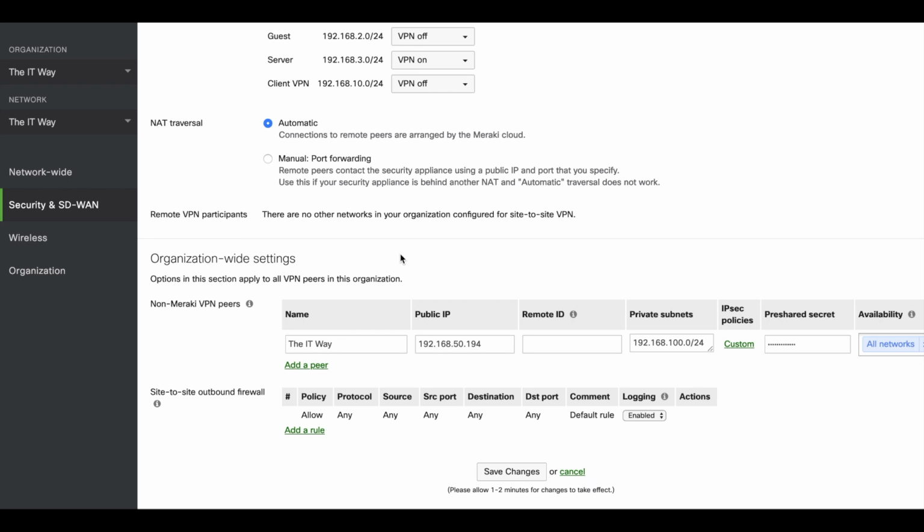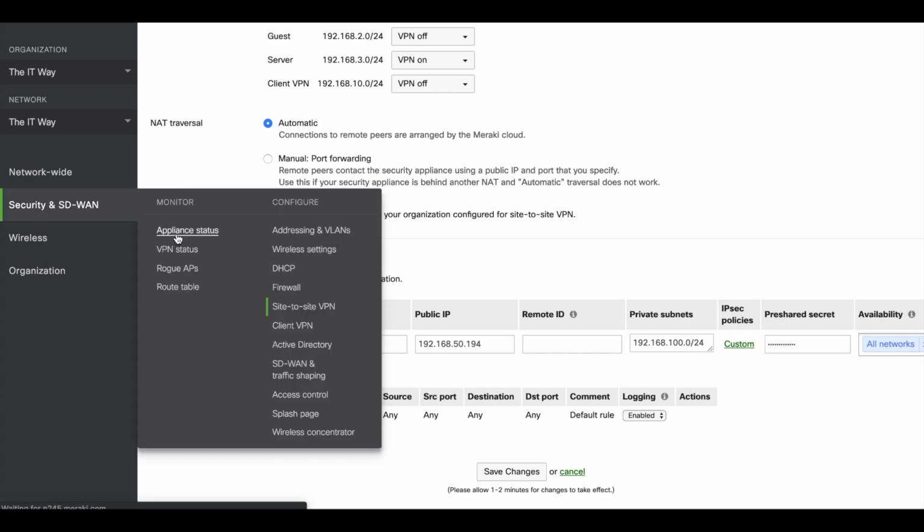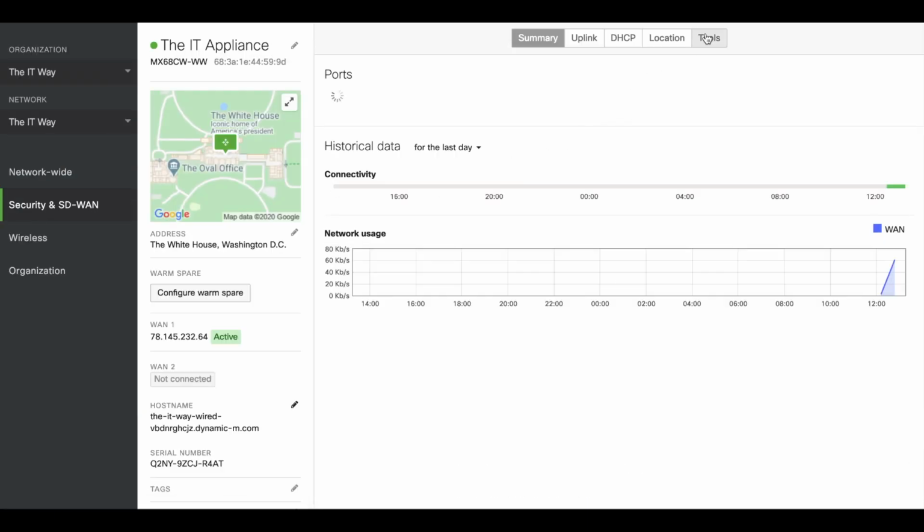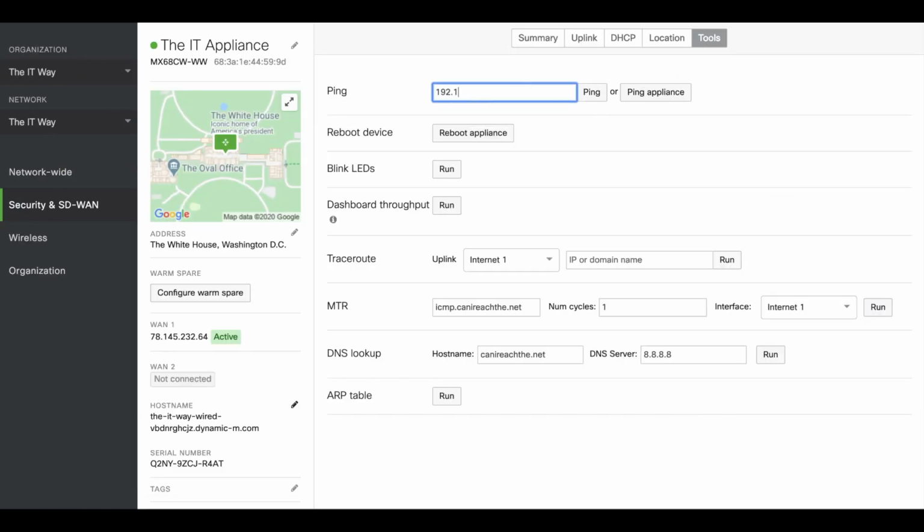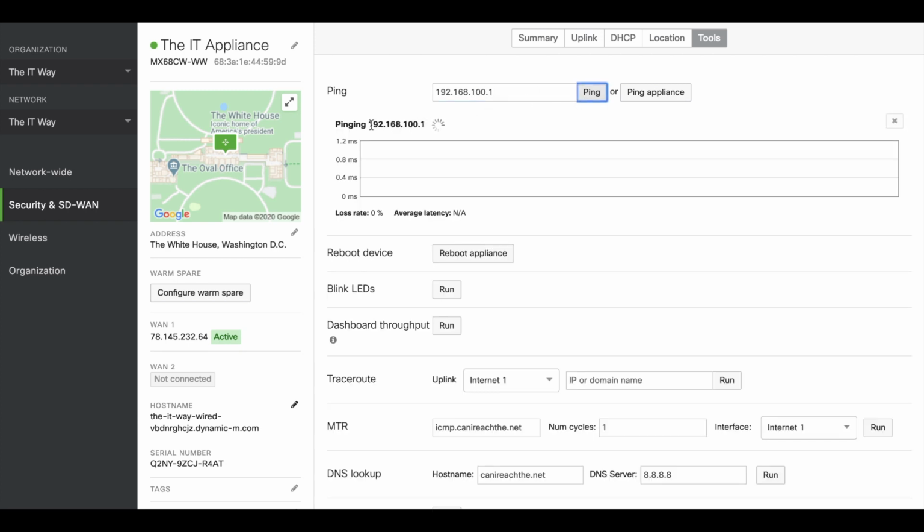Right now, I know that this is the private subnet on the other side. To trigger the VPN tunnel connection, I'm going to ping the same IP address ending in .1, which is the gateway on the other side. I'm going to use the live tools for that. If I have a ping coming through, it means that the VPN tunnel is up. As you can see, the loss rate is 100%, so I'm not able to establish a tunnel or ping that resource.